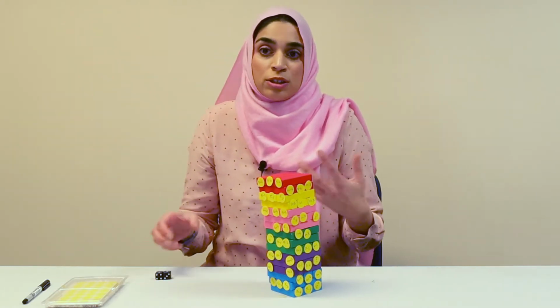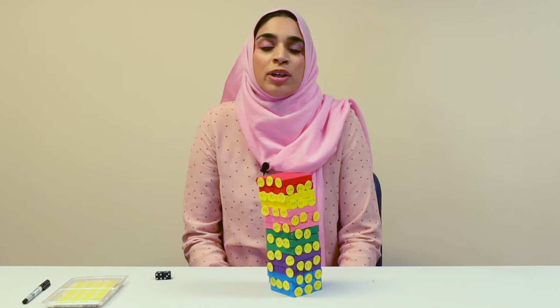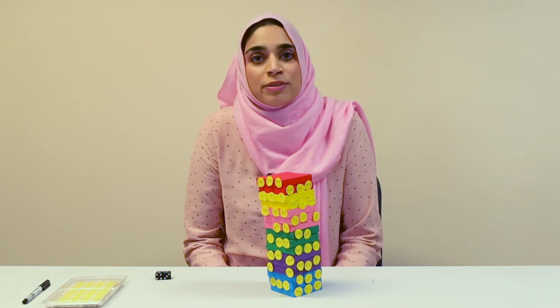What you want to try to do is repeat numbers or try different combinations to get to the same numbers. For example, you could have a 2 plus 3, or you could have a 9 minus 4, and both of those will equal 5. So you'll have a couple of different options to choose from when you have your result of the number 5.